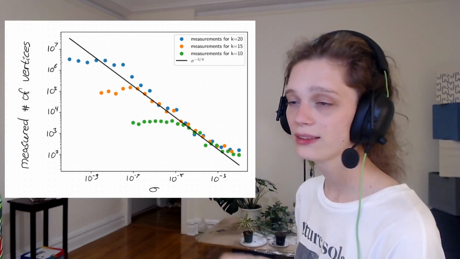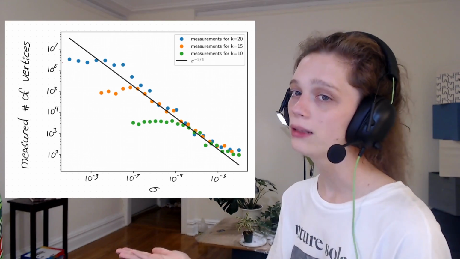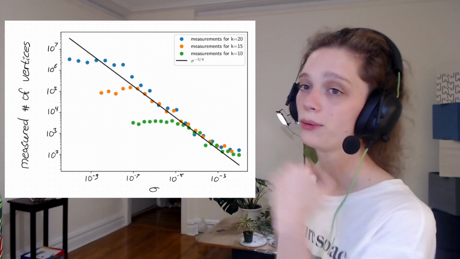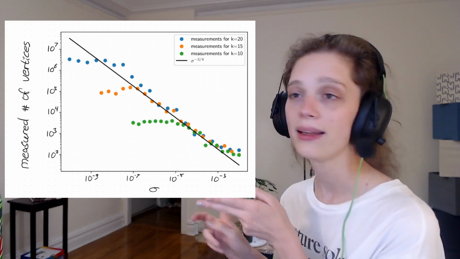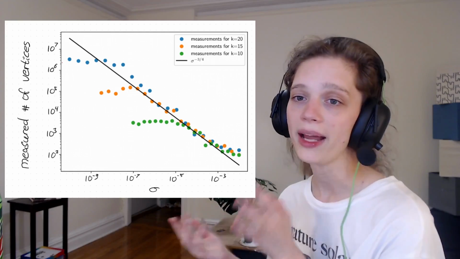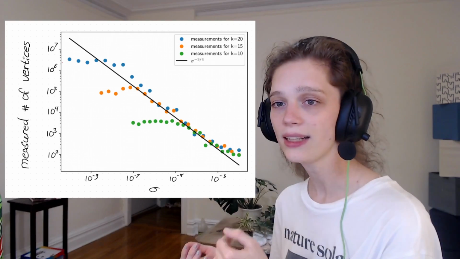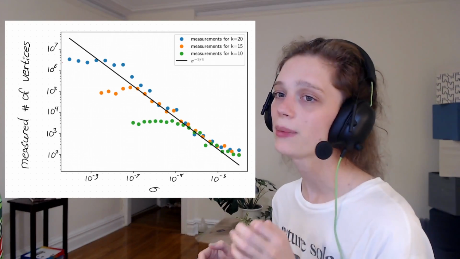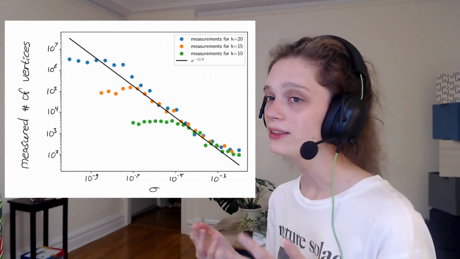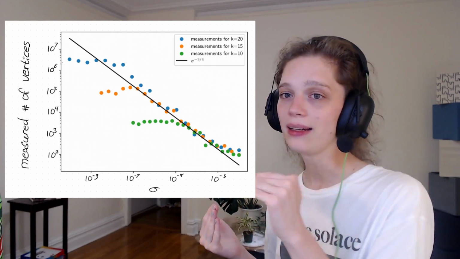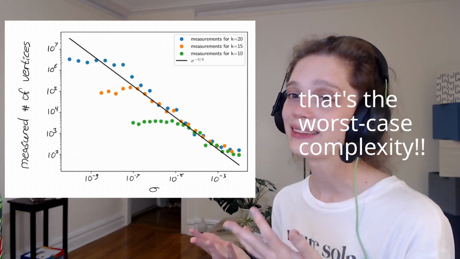On this plot, you can see the results. This is a log-log plot. On the horizontal axis, you can see the size of sigma. On the vertical axis, we have the number of vertices that we measured. We did trials for k equal to 10, k equal to 15, and k equal to 20, and for a range of various sizes of sigma. And if we eyeball the numbers, then we will find that roughly the number of vertices of the intersection scales about as sigma to the minus 3 over 4. So that is higher than the lower bound, but lower than the upper bound. What else you can see is that if sigma gets too small, then each of the three series will plateau at some level. It plateaus around 2 to the k, exactly where you would expect it to.